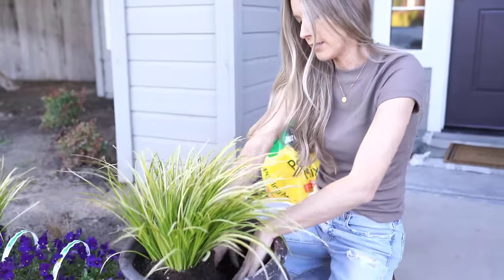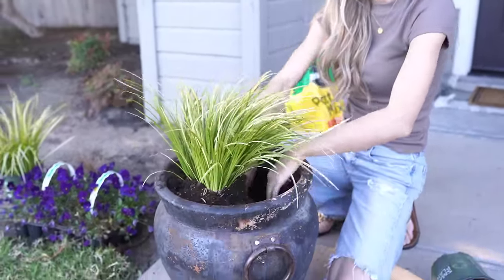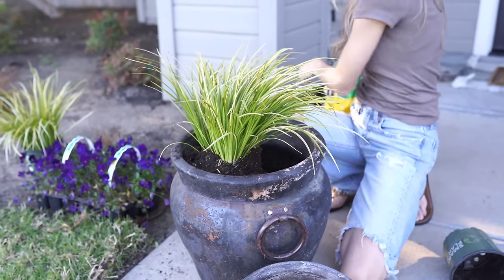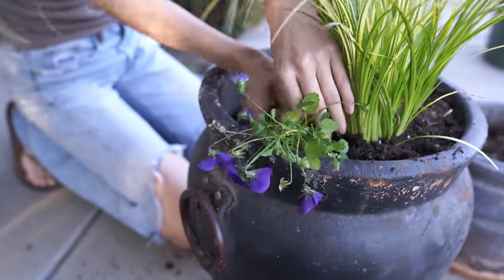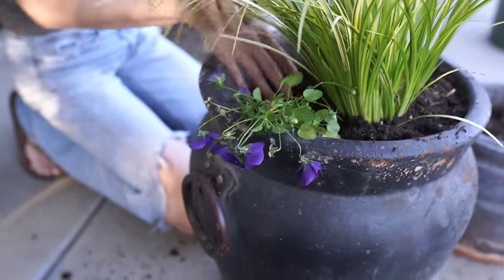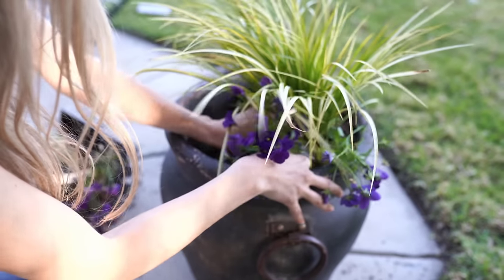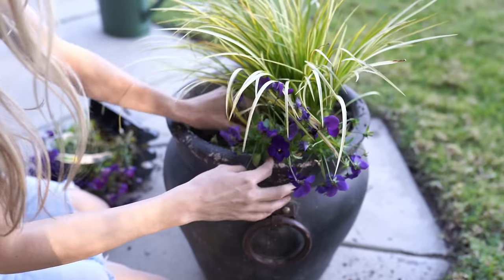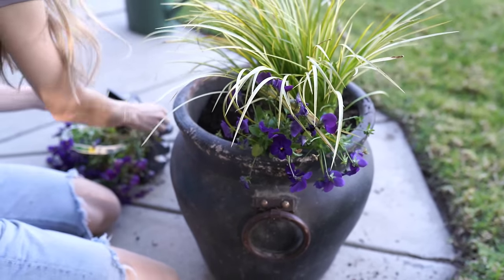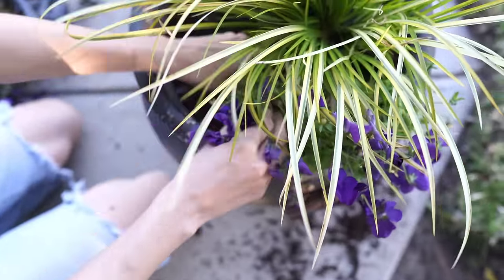I highly recommend getting out and getting some sunshine and planting a few plants. It always just boosts my mood. It's the funniest thing, but I don't know. I've actually heard studies with the dirt and the sunshine, and it really does lift your mood and bring so much joy. And then you get to enjoy the beautiful colors and watering, and I like misting my plants. So it's just really fun for me.